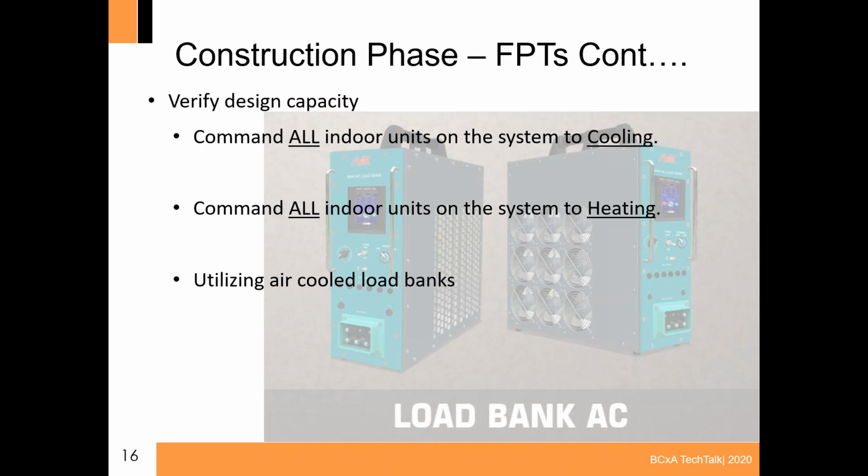Then just go through the building and actually measure the temperature differential across the units. This will help you verify that each unit has the right capacity, or is receiving refrigerant flow and can maintain its delta T. Typically you're going to look for about 15 degrees between the return and the supply. And once you're done verifying all those, I would then command the unit to heating. And again, I would go to 90 degrees.